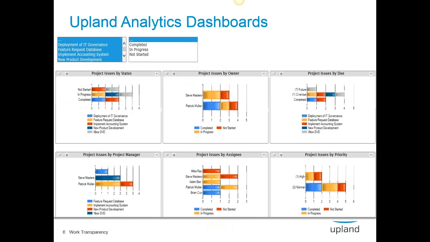So here are a few examples of reports that you can create using the Upline Analytics tool. You can see here you can create dashboards. With the dashboards, you basically create a set of reports, and you can plop them into a dashboard. You can see at the very top left there, you can put filters on it so people can change the data that they're seeing within that dashboard very easily. Say, for example, I just want to see all completed issues or all in progress issues or not started. You can click that filter there and choose, and it'll update right there in front of you. So that's one good use of Upline Analytics. It allows you to do really quick, easy, but powerful dashboards.